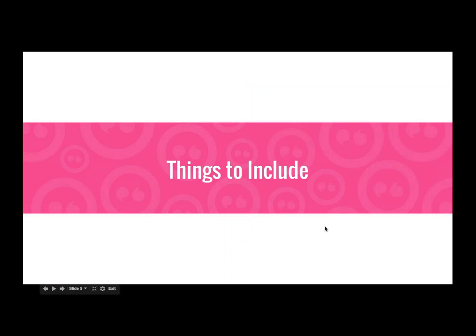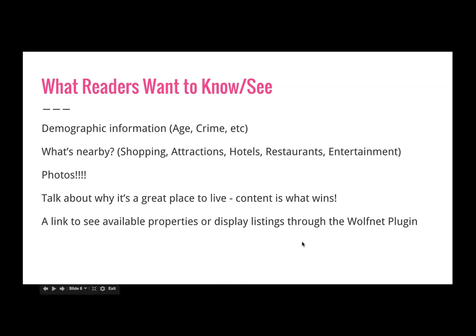So these are things that I say to include when it comes to creating a page that is specific to a community, because people want to know this information. Before I move somewhere and I have a family, I want to know what the crime rate is. I want to know what kind of neighbors I'm going to be able to get along with. Are they going to be super old, or really young? Am I going to fit in? Things like that are what people want to know before they move to a specific area, and I'm sure you guys know that. So I compiled this little list of what readers want to know and see when they come to a community page.